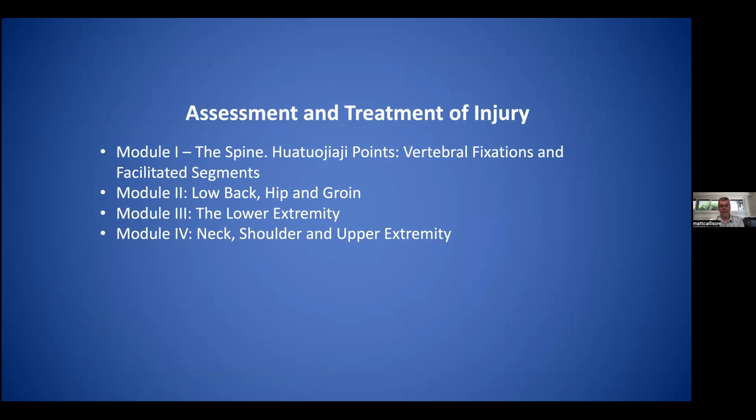And we can build upon that by using more orthopedic examinations, manual muscle testing, different needle techniques, acupuncture protocols that we can use for this, and PNF stretching. So we put it all together in this assessment and treatment of injury. These classes, with the exception of Module 1, are 5 days long. So we go over a lot of different injuries and we put everything together for the registrant. Module 1 is 2 days long.